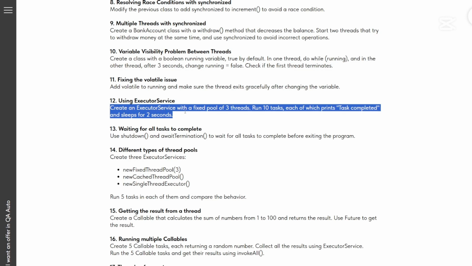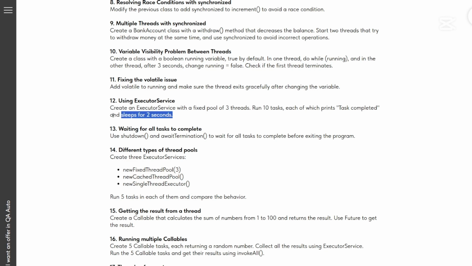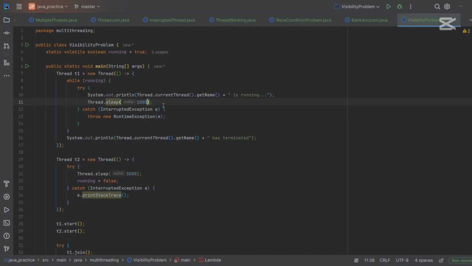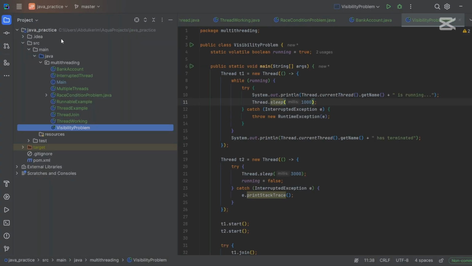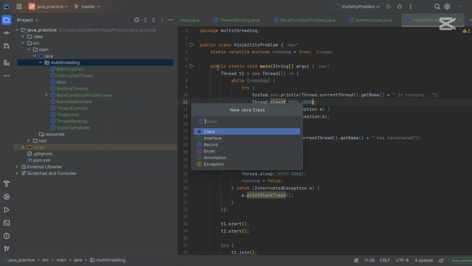Now let's move to the next task. Create an executor service with a fixed pool of 3 threads, run 10 tasks, each of which prints task completed and sleeps for 2 seconds. So executor service, let's create a class. Let's call it ExecutorServiceExample.